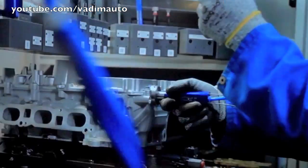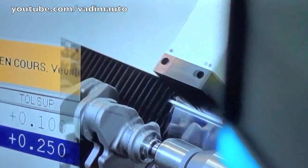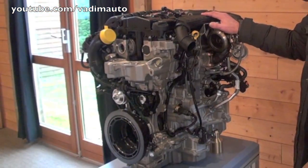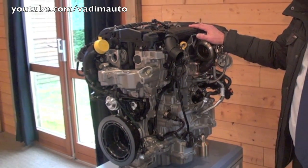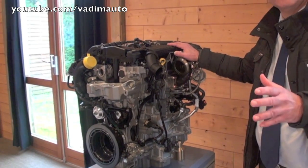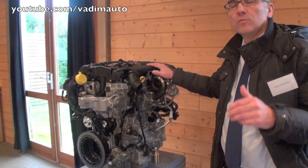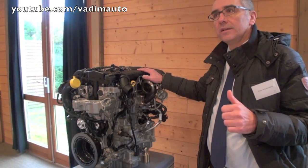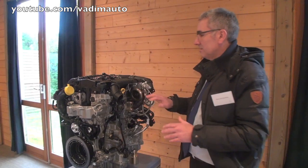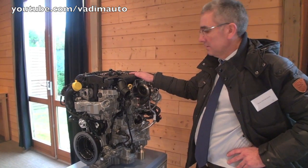As you can see, this three-cylinder has a first version of 130 horsepower with 230 Newton meters of torque — a very high torque. We have 95 percent of the maximum torque from 1500 rpm all the way to 3500 rpm, and the maximum torque is at 1750 rpm. This is very useful for the drivability of the vehicles.